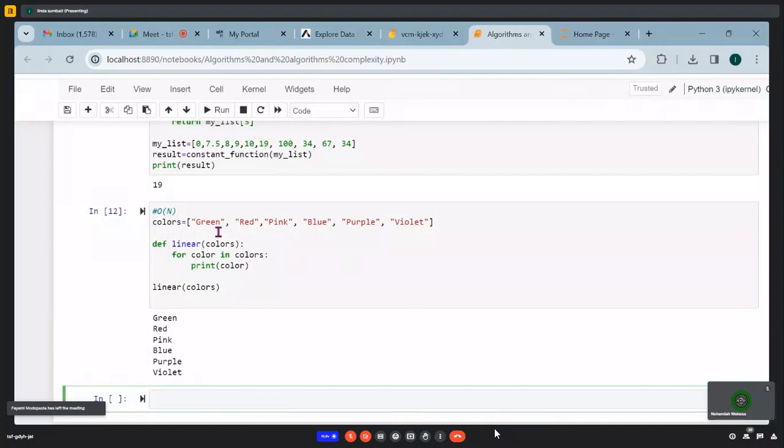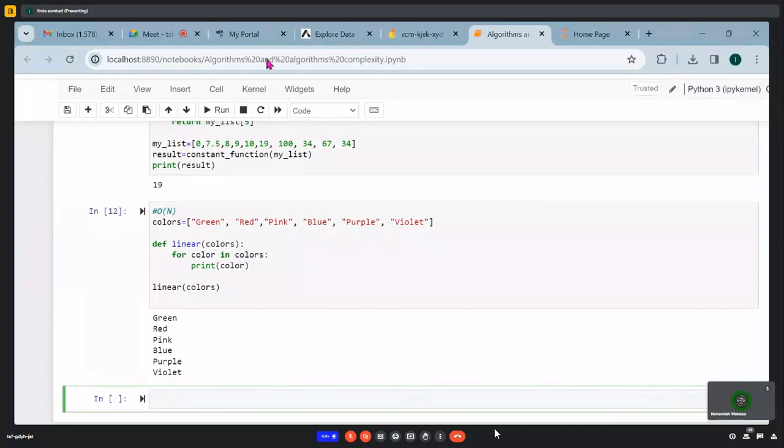So it picks each one of them, iterates, and returns each one of them. Because the size of the input, this is 1, 2, 3, 4, 5, 6, is the number of elements on which the algorithm needs to act.